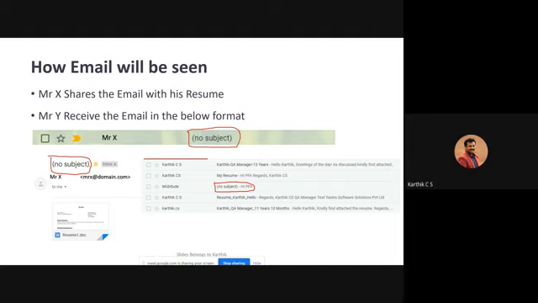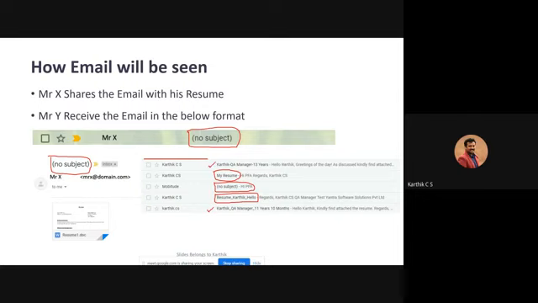So what subjects can you use? See here, some of the resumes, like "my resume", this is a bad way. Sending greetings as the subject for the resume is also a bad way. This is an okay one, this is also okay.